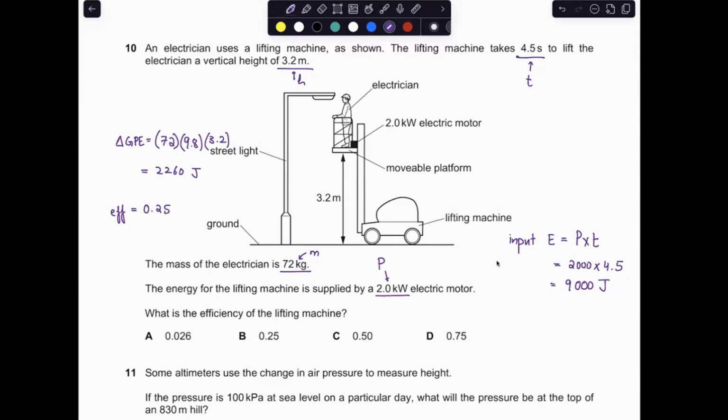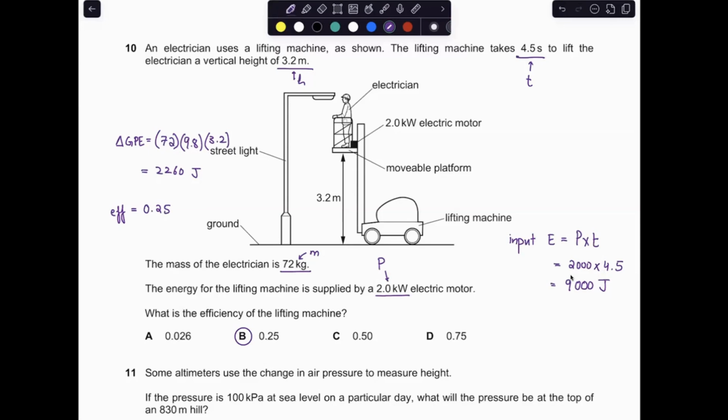Can you re-explain the second part? I don't understand it, the GPE part. How is it the output? Okay, so when you're looking at what is the input and what is the output, all you have to do is look at this scenario that they've given and just ask yourself, what are we providing to the process or to the overall system? And what is the system providing us?